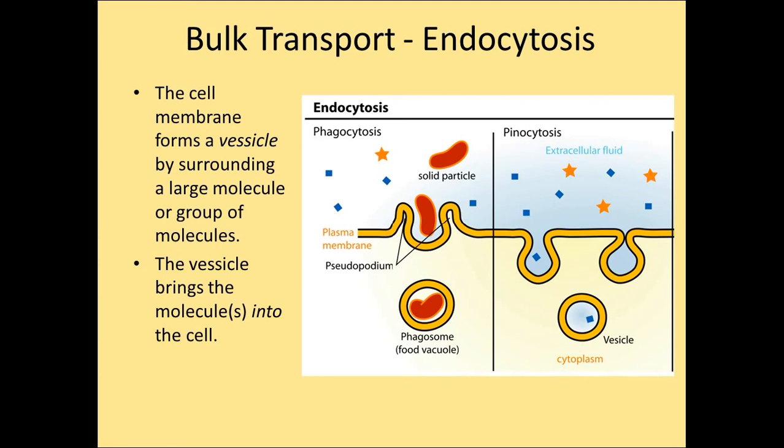The process is the same. The cell membrane will actually fold out and engulf the material, fold around it, and seal. When it does, it is called a vesicle. The vesicle then breaks off and moves into the cell, taking that molecule with the membrane around it to wherever it needs to be delivered.